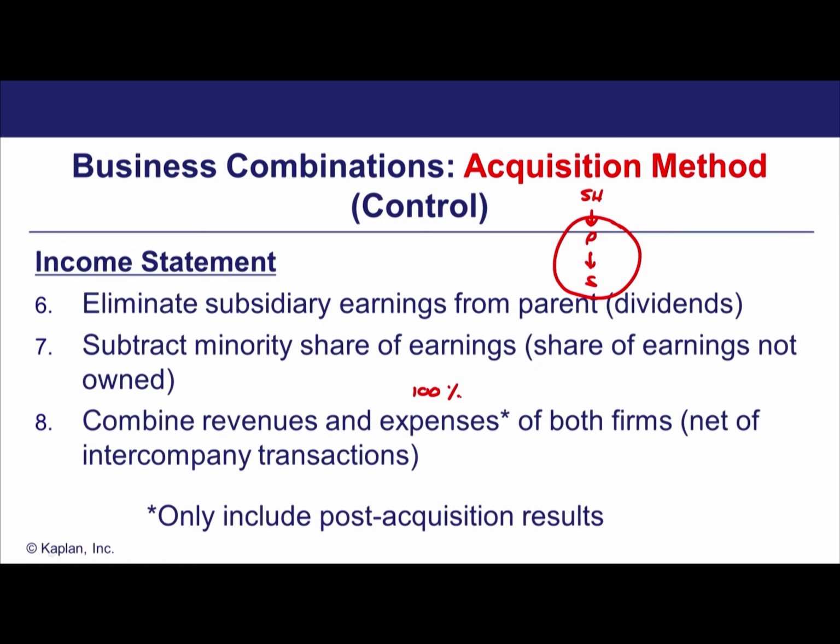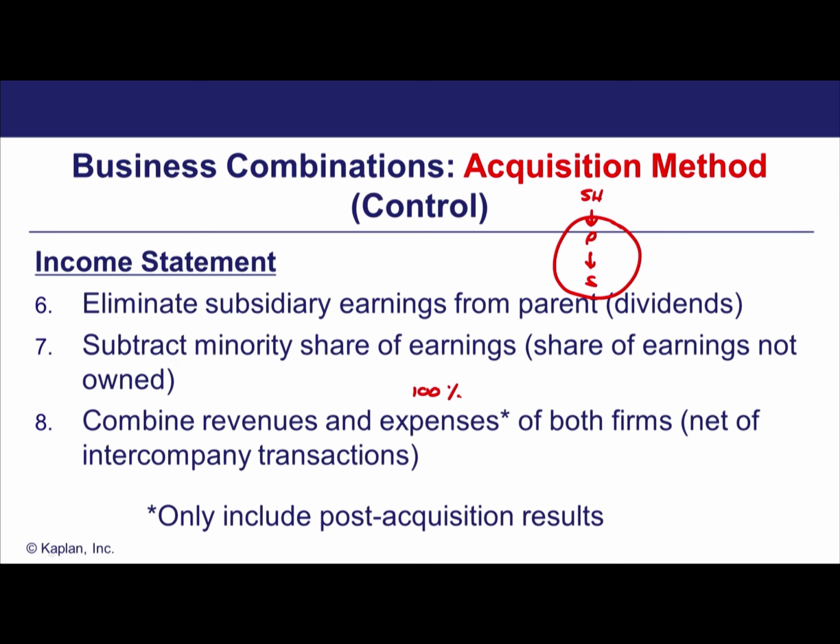In other words, any results, any earnings that were generated prior to the date of acquisition are pre-acquisition and cannot be reflected in the group accounts. So any sales, any expenses, any earnings, therefore, generated prior to the date of acquisition are not included in the group accounts. Okay, so therefore, when we look at the income statement items, we only include the post-acquisition income statement items in the group accounts.